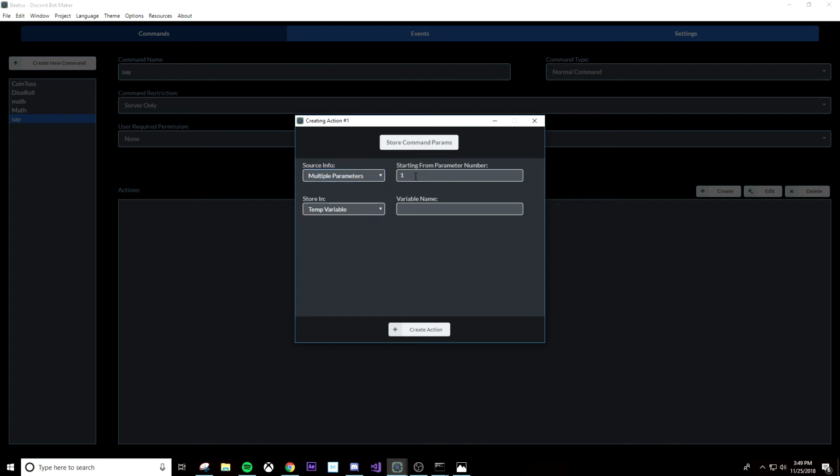And we're going to want to choose the starting point. I want it to be everything after the command. I want everything after that to be what the bot says. So we can just store it to say this.